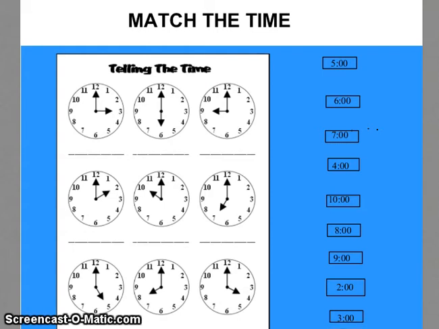The activity is called Match the Time. Each student will receive a copy of this activity. The students will be assigned to work with a partner using the analog clock they made at the beginning of the class. This activity will be timed to assure students stay on task. When called back to the circle in the traditional class, or the main room of the virtual class, students will be given the opportunity to check their own work or exchange papers with their partners for peer review. I will call on students to match the times on the clocks using the up arrow on the left-hand side of the screen. The first clock reads 3 o'clock.